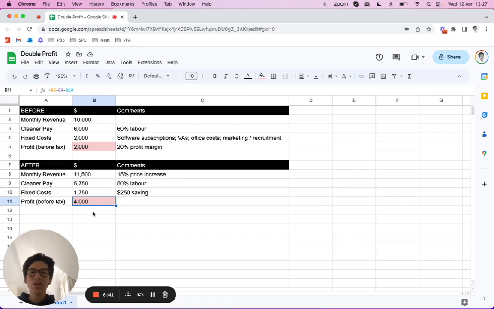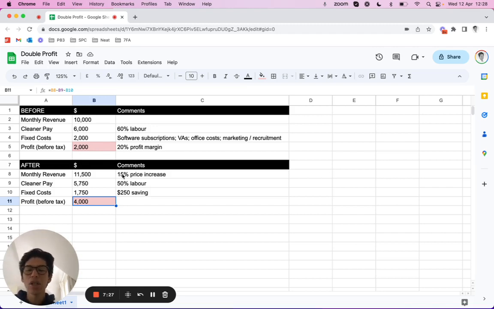So we have doubled the amount of profit in our business without doubling the number of clients that we have. Whenever I take people through this simple exercise, they are very surprised that we can double the amount of profits by just making these few tweaks. This is really down to something called operational leverage. Whenever you have various costs within your business, if you can make savings on all these costs, make a few tweaks here and there, you can make a large percentage improvement in your profit.